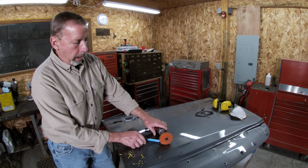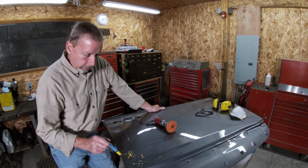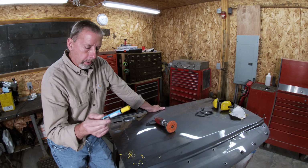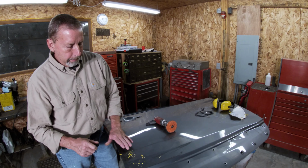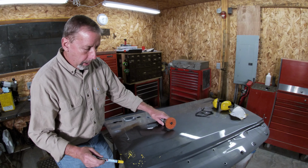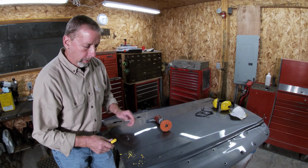And what I'm gonna do next is clean up some of the broken edges of the paint. Now there's a couple of chips down here and also the pick cracked some paint. So I kinda went around with one of these paint markers and just highlighted them. And I don't wanna spend a whole lot of time. I'm gonna use a cleaning strip wheel just to get all these broken edges cleaned up so there's no chance of having cracked paint underneath the filler.